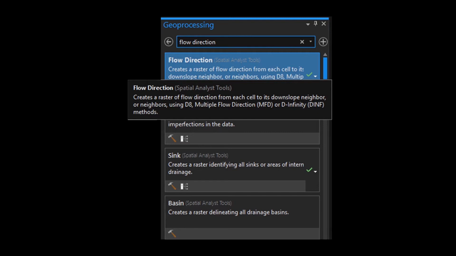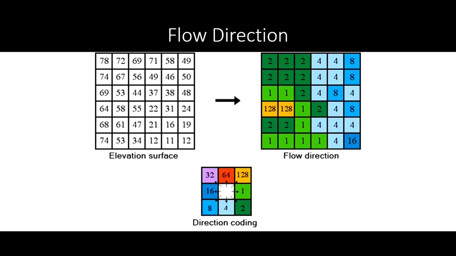Let's go ahead and see this in an ArcGIS help file, in which our input grid is our DEM, our elevation surface, in this very simplified raster. Over here on the right is our output grid, the result of running the flow direction operation. One thing is that it produces a grid of integers, eight of them in fact, that are all powers of 2. So the output is kind of like a code, a direction code.